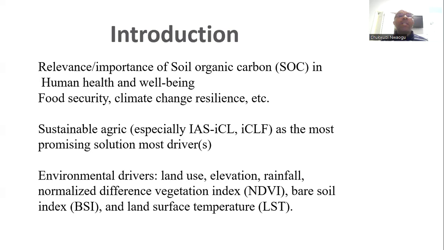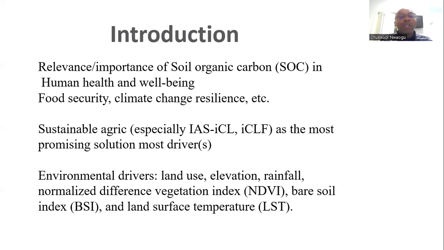Introduction. Soil organic carbon has been known to have a significant role to play in human health and well-being, including in food security, climate change resilience, improvement of soil fertility and biodiversity, as well as other needs of human beings. But soil organic carbon has been affected by so many drivers, especially agriculture. Agriculture can affect soil organic carbon positively or negatively.